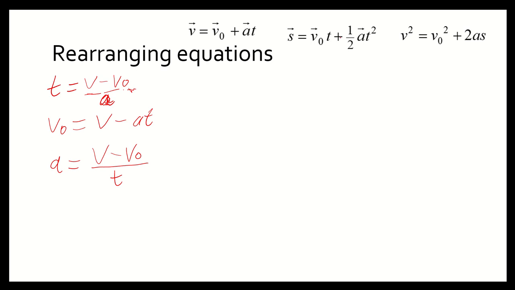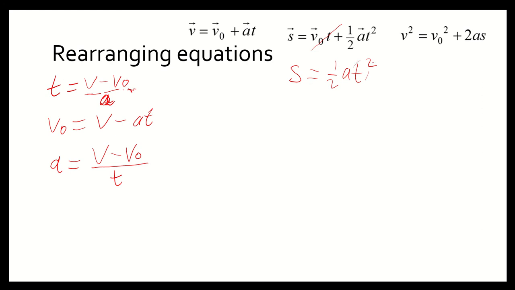And this middle one, usually V0 is 0 when we have to rearrange this one. So often we're left with something that looks like this to rearrange. And often this one requires us to rearrange for t. So to rearrange for t, I might do this one in steps. So we want to get t by itself.